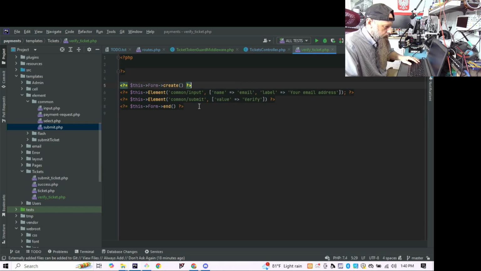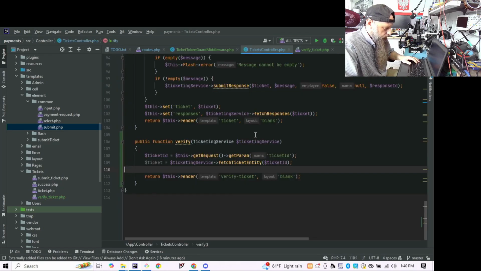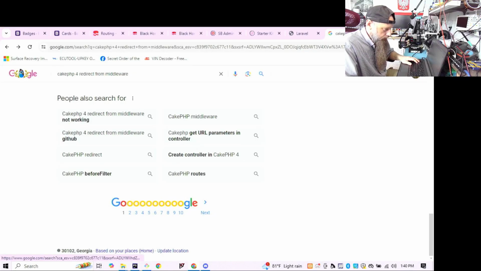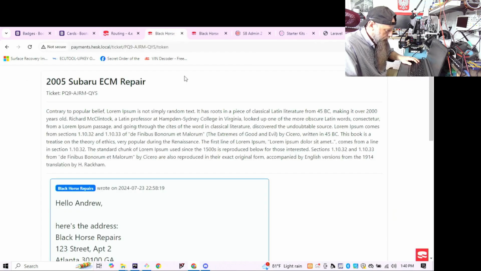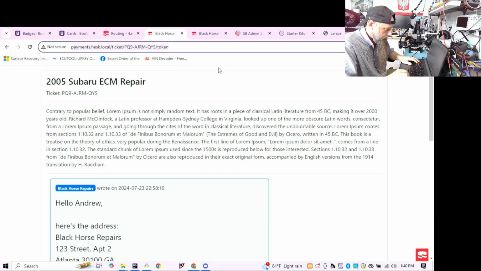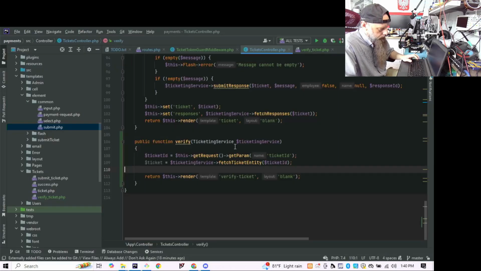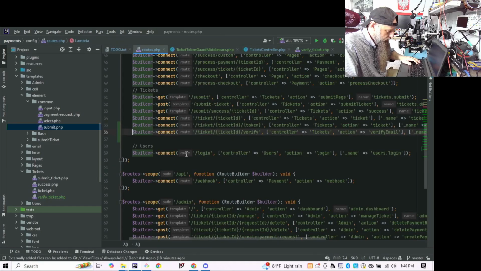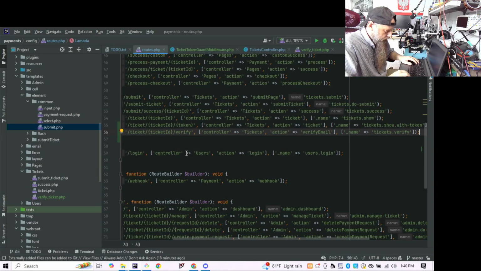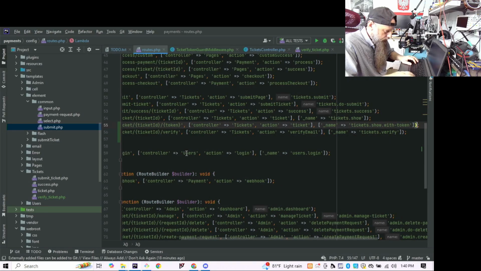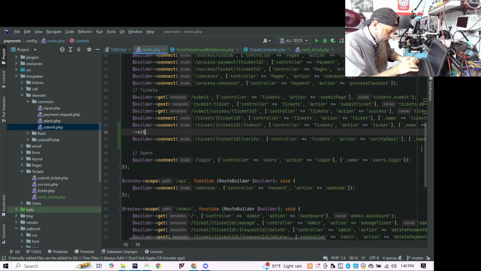So this is our view. Nothing much to it. Obviously we're gonna have to style it, but for now that is not our concern at the moment. So now if we go to the page again, we are with token. Let's refresh. And okay, one last thing that I forgot about is this is verified, this is with token.